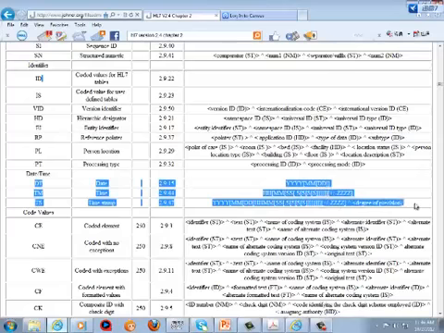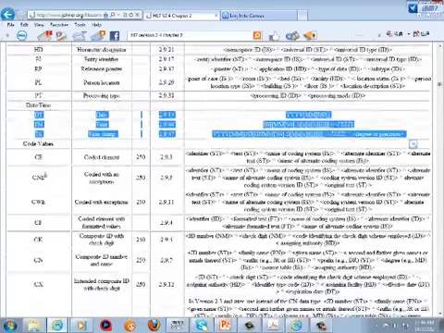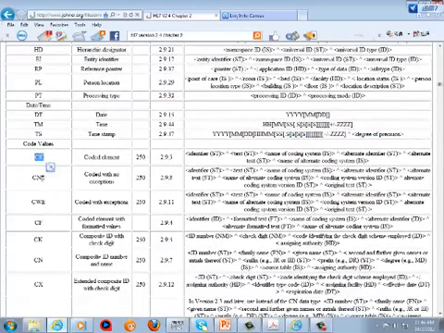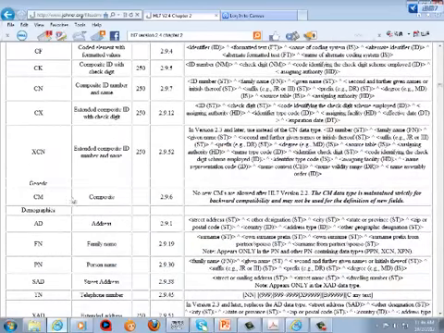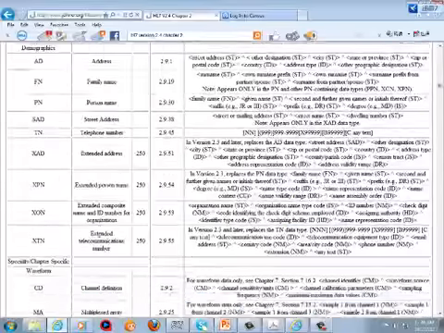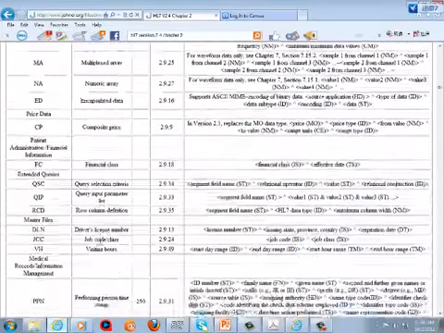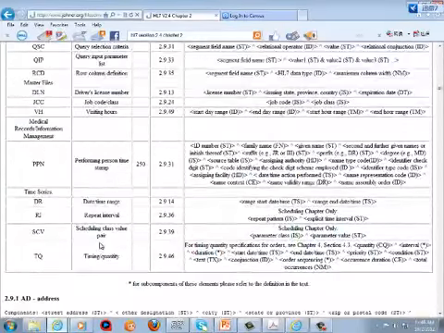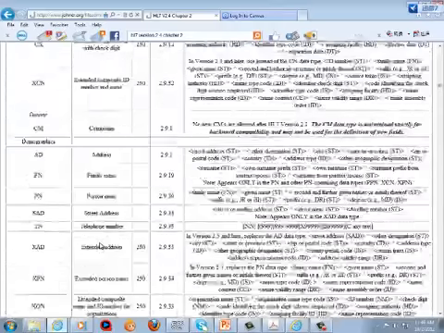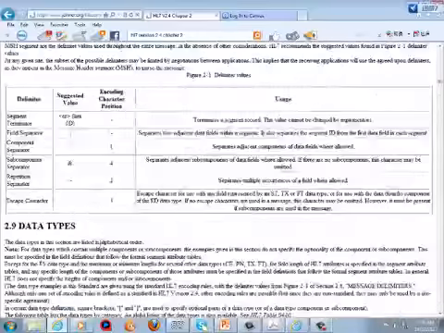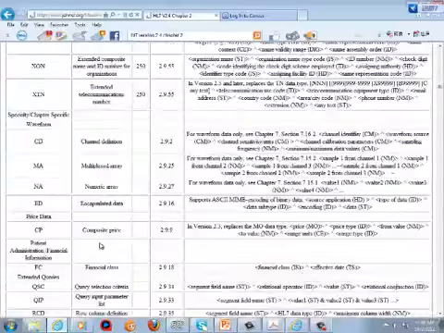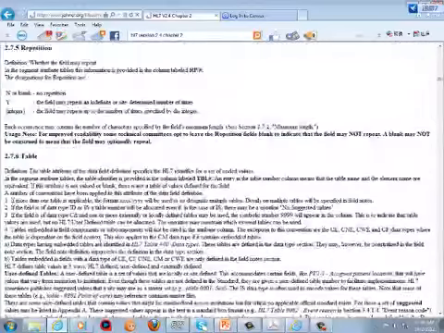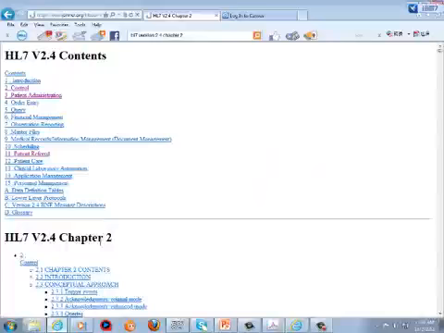Also the code values, such as CE, CNE, CWE. I hope you can go through and read this chapter, so we can find more here. We have a bunch of data types. For current study, perhaps we just learn some examples, and that's enough. But for software development, you need to go to this website and understand the basics.